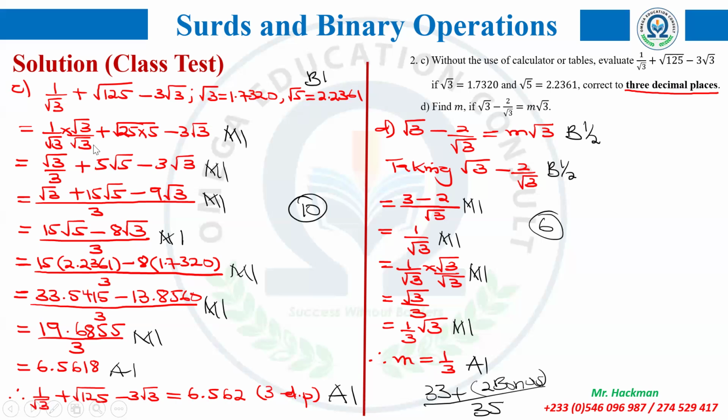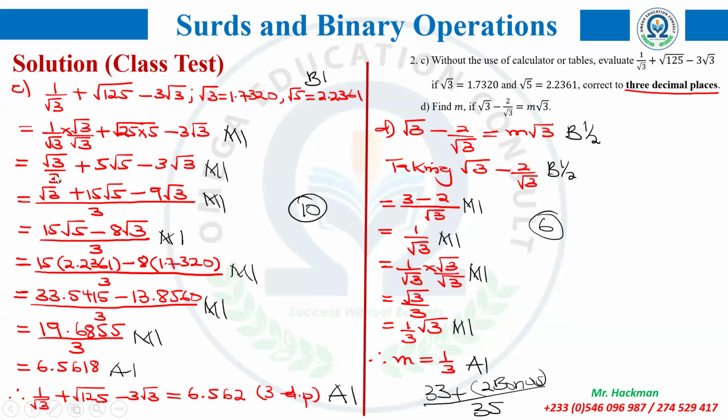At this point, I realized that this can be reduced. I can't do direct substitution because I have to avoid that. I only substitute when the surd is in the numerator, remember. So this calls for rationalization. Rationalizing means you are bringing the surd to the numerator. So you multiply numerator and denominator by the surd here. Then this can be reduced. So 25 times 5, then this. This gives us root of 3 over 3 plus 5 root of 5.